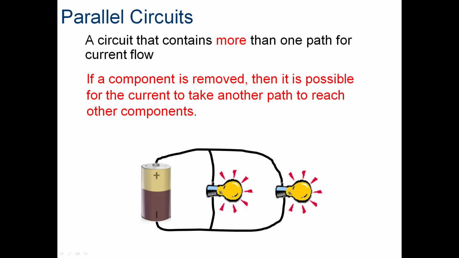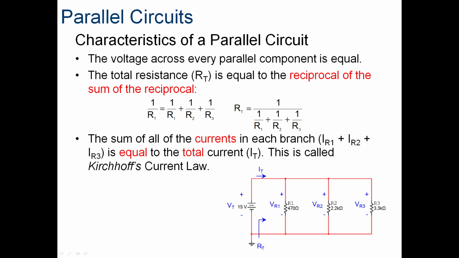Okay, so let's look at a parallel circuit. In this circuit you've got more than one path for the current to flow. You've got two paths in this particular one. And basically it just says that if a single component is removed in the circuit, the current still flows through the circuit. Now this is a little hard sometimes for students. In a parallel circuit, when we look at the resistance, we can say that the reciprocal of the total resistance is the sum of the reciprocals of the individual resistances.